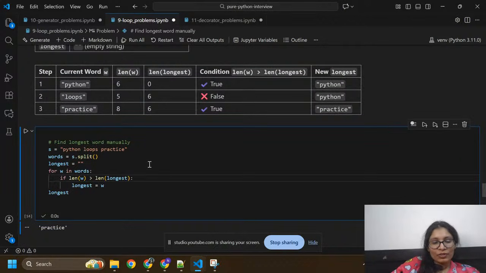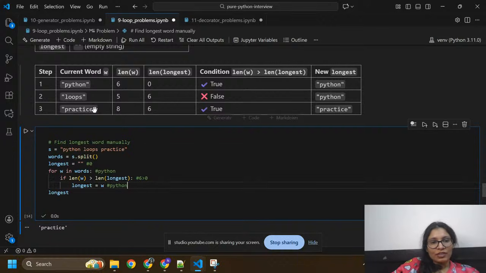Here, first of all you need to take Python. So here the first word is Python. The length of Python is 6. You can check 6 is greater than 0, because longest initially is empty with length 0. So our longest will become Python here.